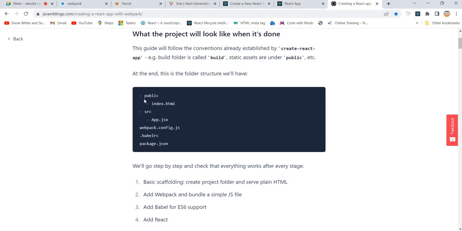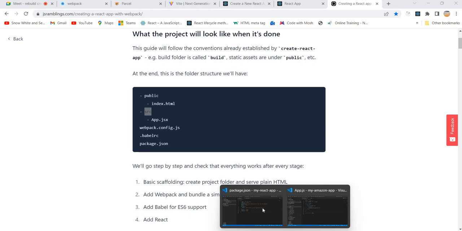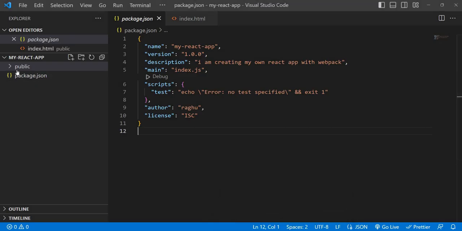He's also saying that we have a public folder, index.html, and a source folder. We can do app.jsx. Let me create that source folder itself, because that is required for us. Right now we have already created one public folder, and another folder is source. Here in source we are going to place all the components and all the stuff.